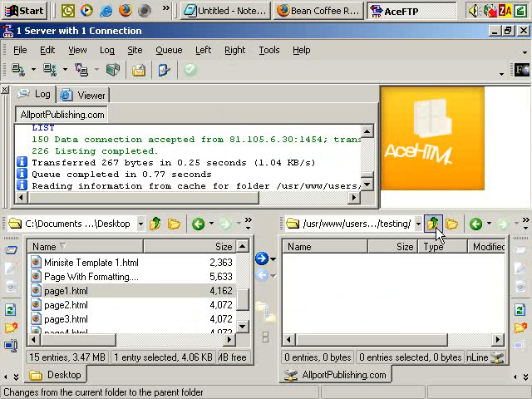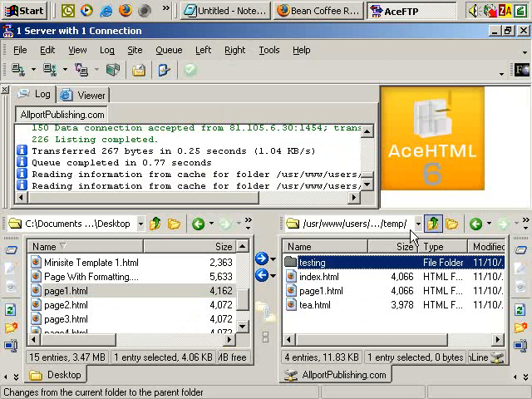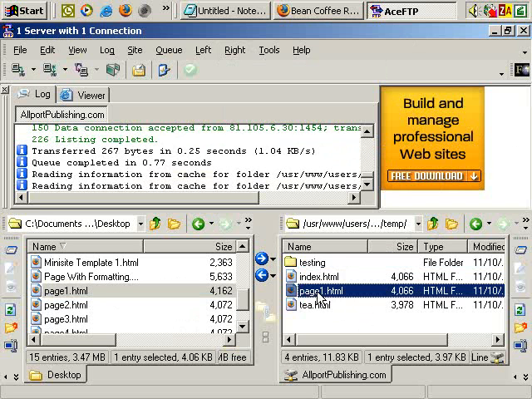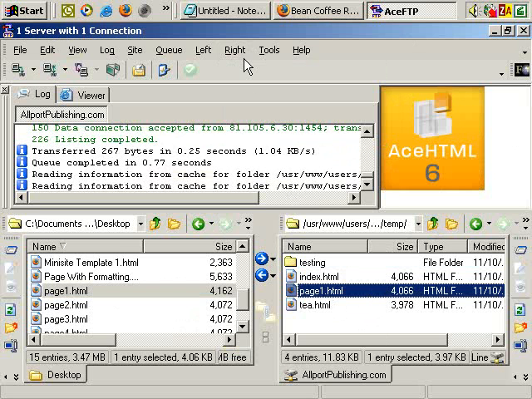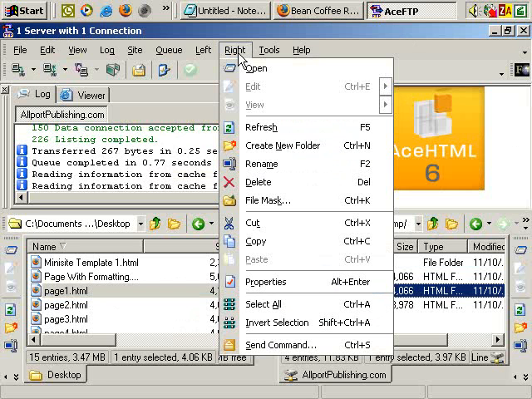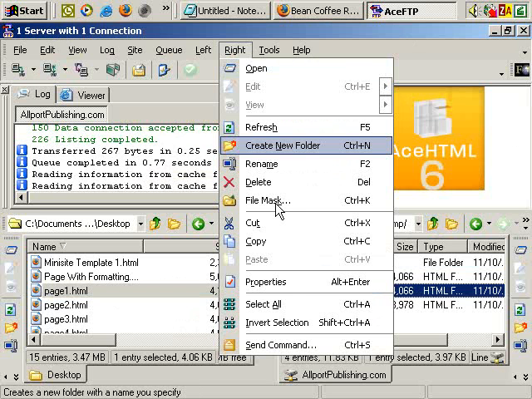So let's go back up a folder. What I'm going to do is select this page1.html file, go to the right menu, because we're dealing with the right-hand side of the screen, which is my website. Choose Cut.